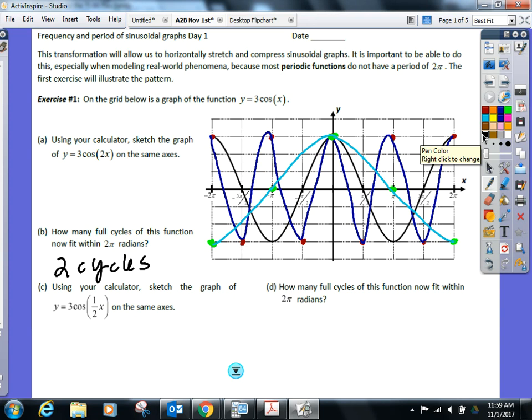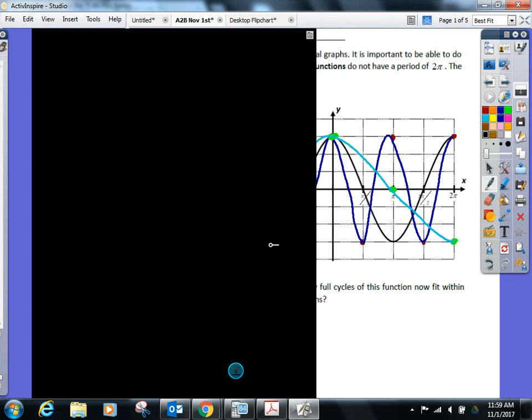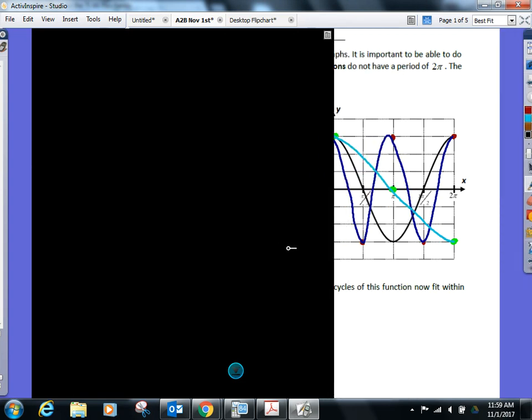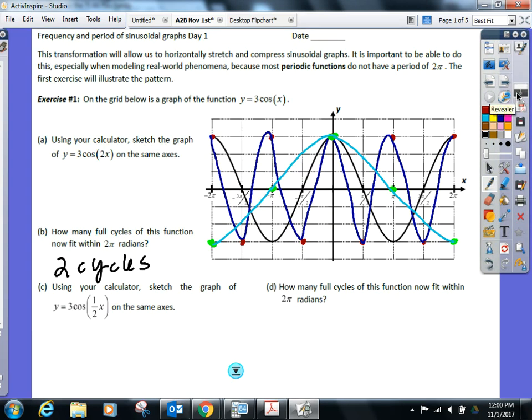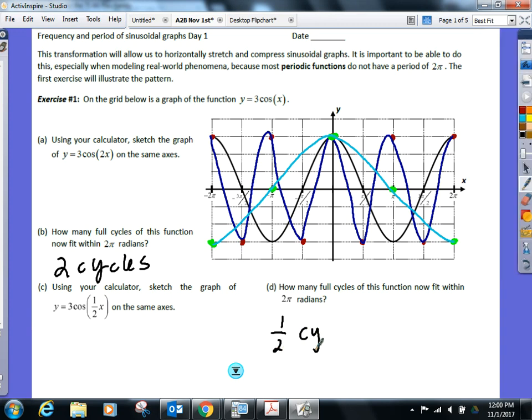Okay, here we go, Lucas. Who you got for me? Cooper, here we go. You got a cosine curve in front of you, right? You see what one full cosine curve looks like. I want to know from 0 to 2 pi again, how much of the cosine curve do I see? That's it. Everyone agree? I only see half. I don't see a full one. I see the first half of it. So yes, I see half a cycle.